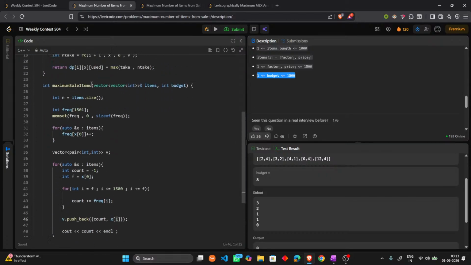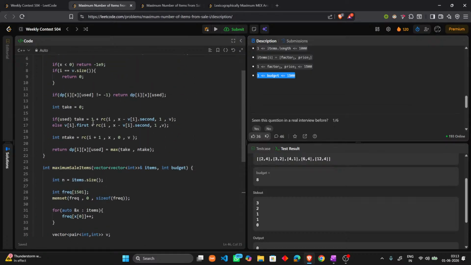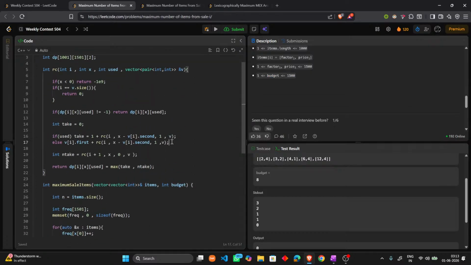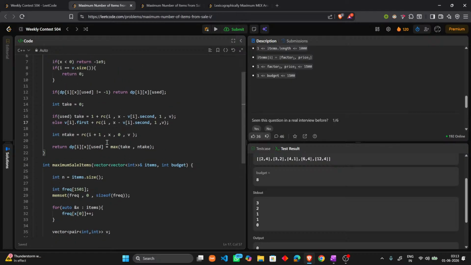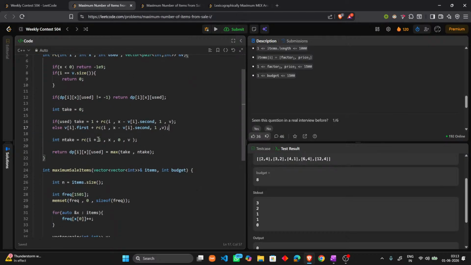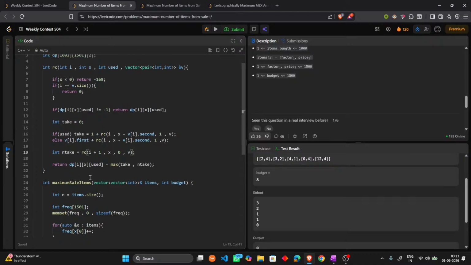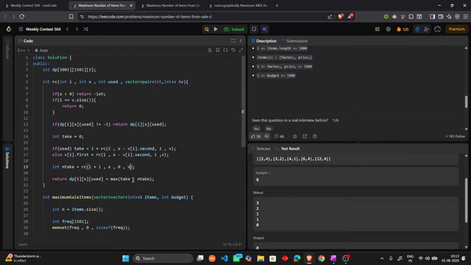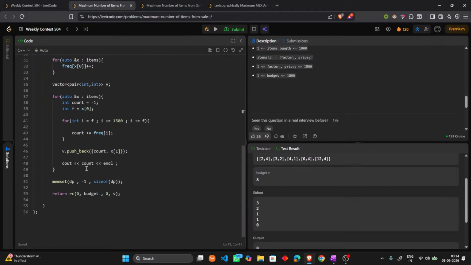We took I, X, and U status, and we, the issue, CP of I, or not take also we are clearly doing this. We are taking the maximum of take or not take, and we are returning integer.